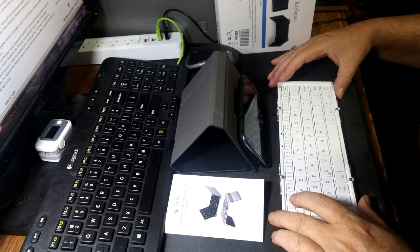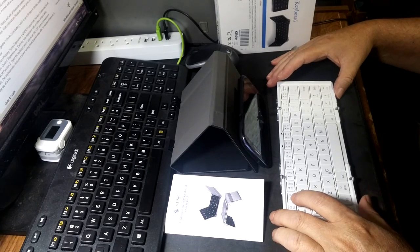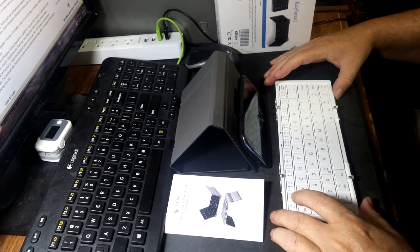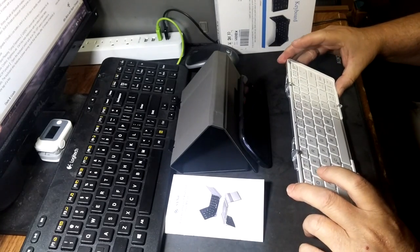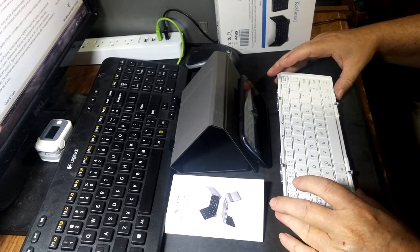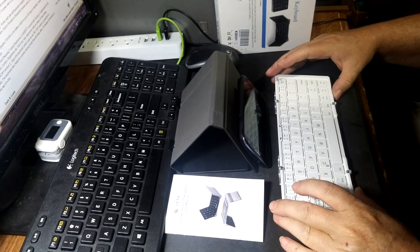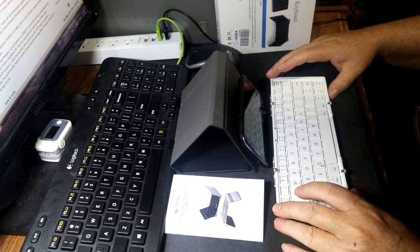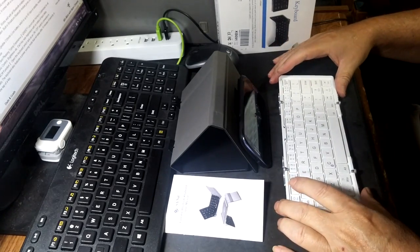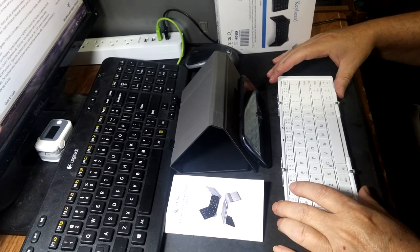This has 60 days of standby time battery, and if you should get out in the field, this is not going to run out just immediately. You have roughly 80 hours of type time, a couple of weeks worth of work you can put in on it.